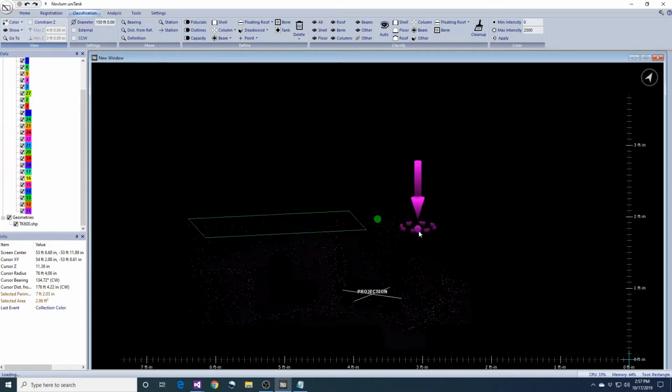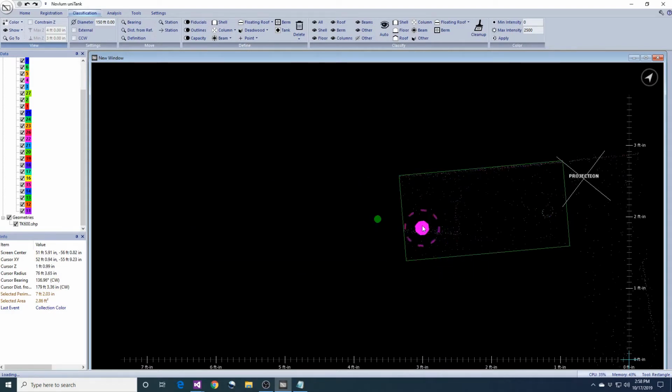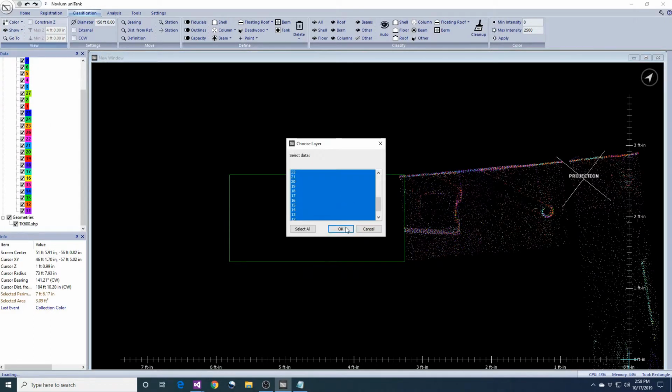So it looks like this point is located at an area of the tank where it is quite busy with piping. I'm going to look around to see if there's a location that better represents the projection plate.